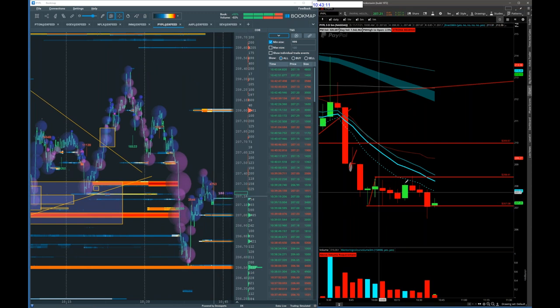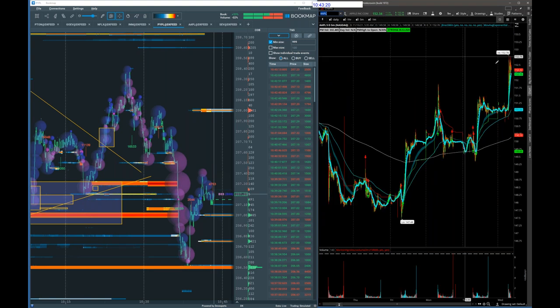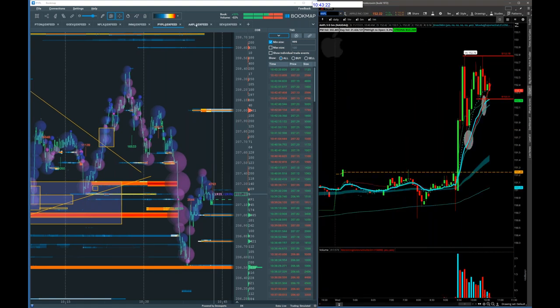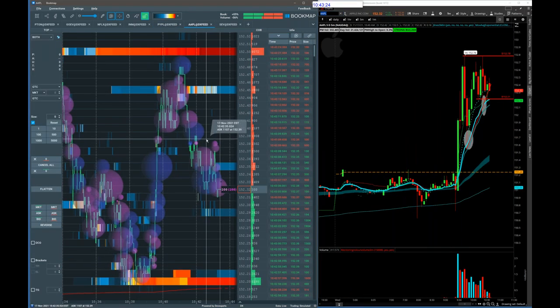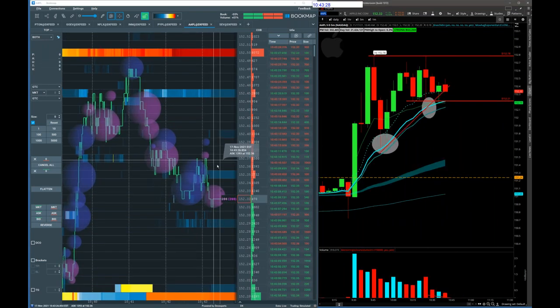So this is a curl down, but I'm not looking to trade weakness over here. I found out at my expense, okay, that weakness kills you. It's like if you buy a stock at a high, the same exact thing. I think the price section over here in Apple can be more interesting.